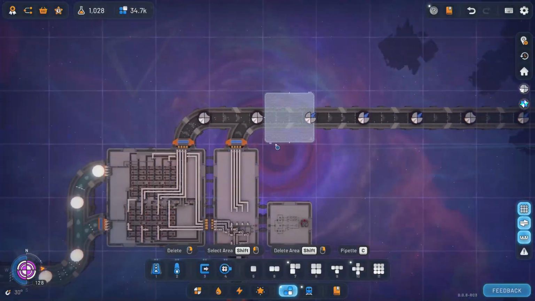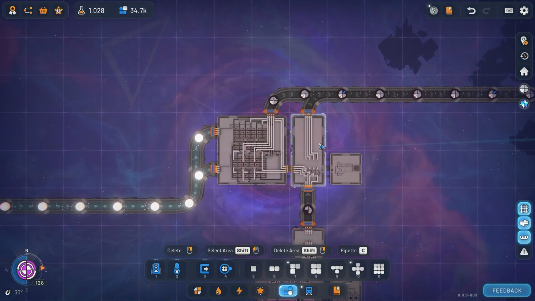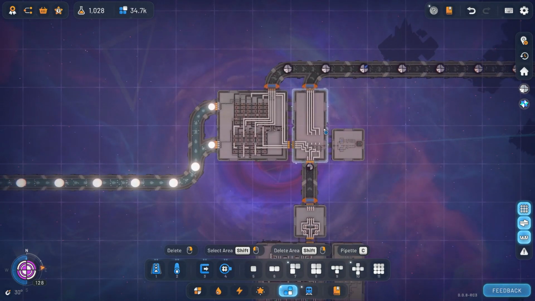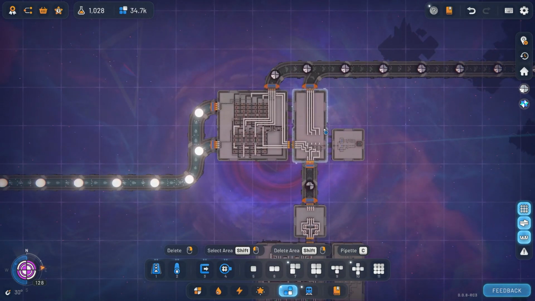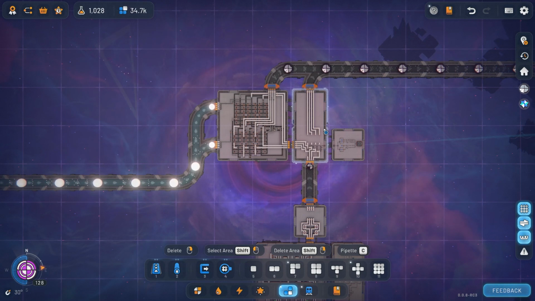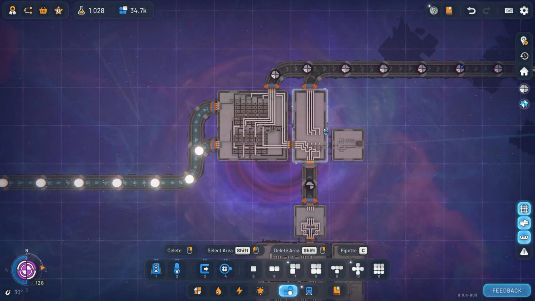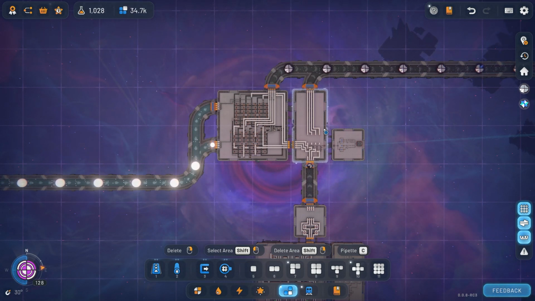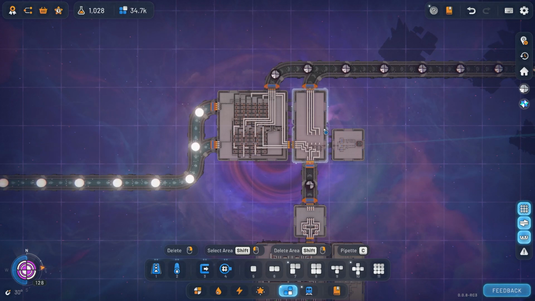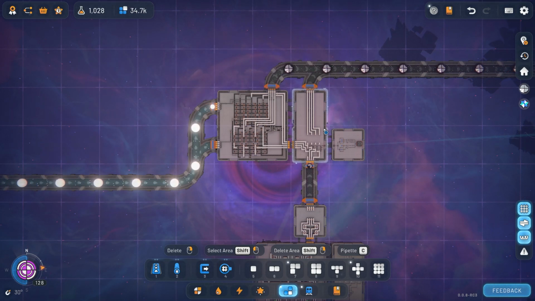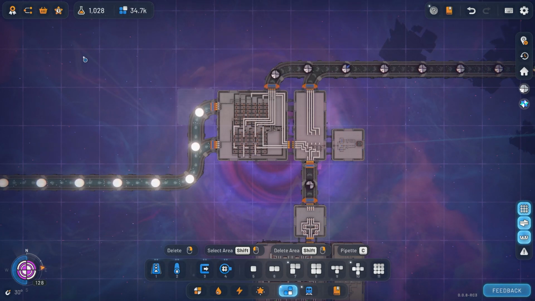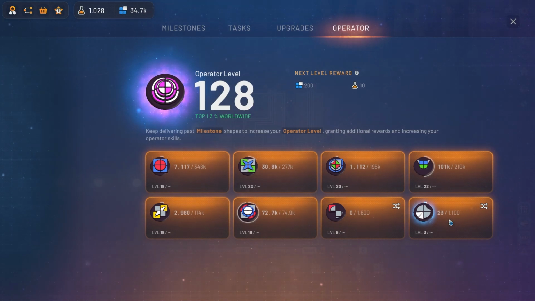So it will eventually tick over, and then I will do another time lapse with a timer on how long my MAM takes to switch over, because I'm really curious as well. I think it takes about 5 minutes at the moment, which is not horribly bad. I can live with 5 minutes. We'll turn it into an idle game and then we just AFK, right? I wonder if you need to click the milestone to get it to switch to the next milestone, but we're definitely delivering that shape.